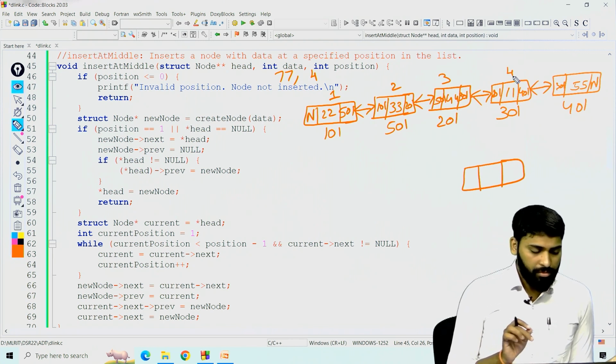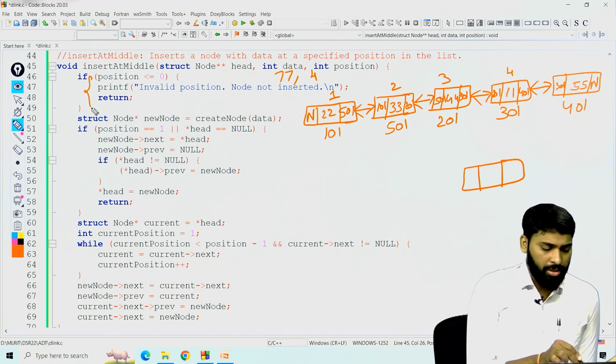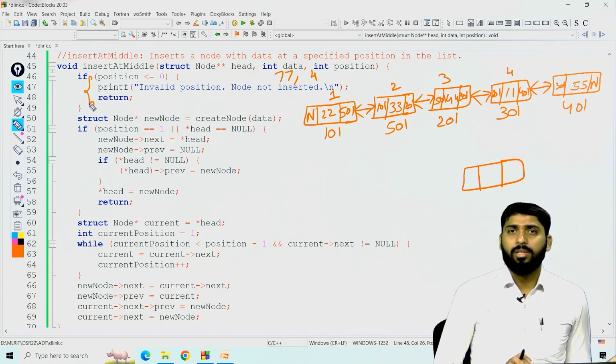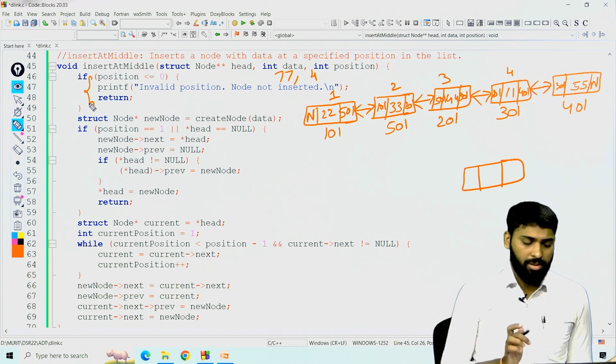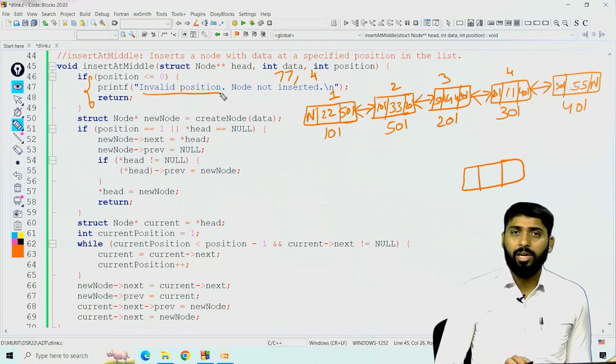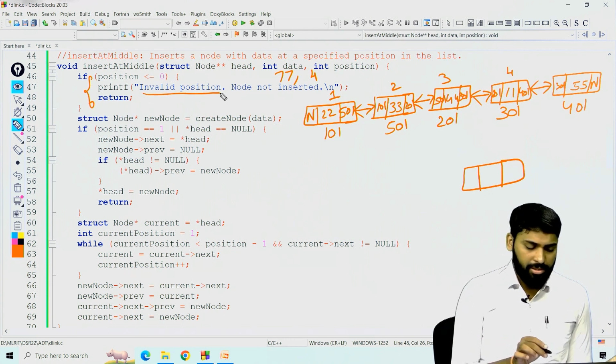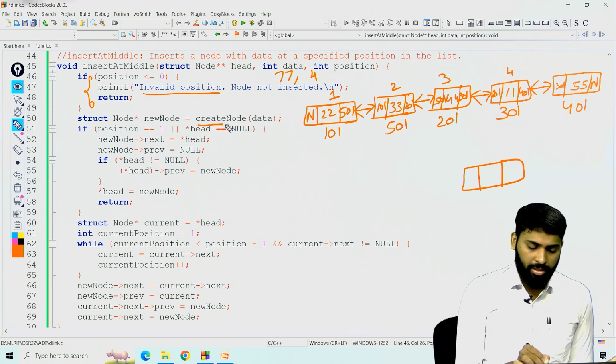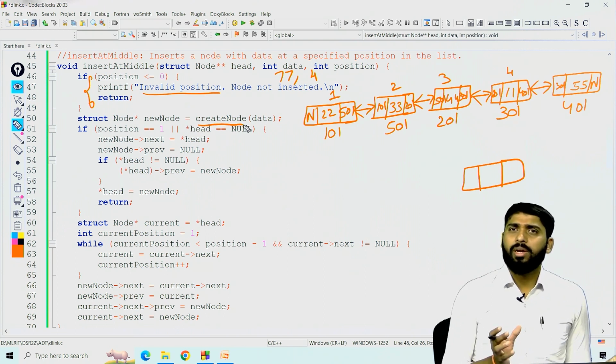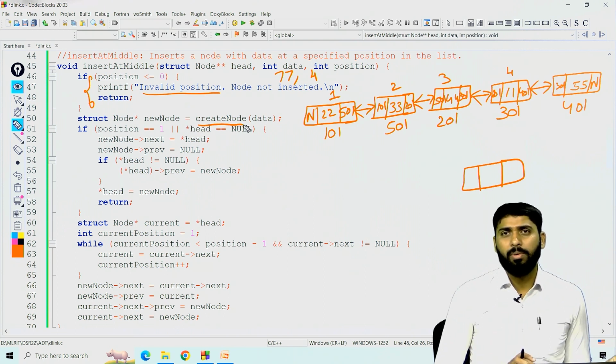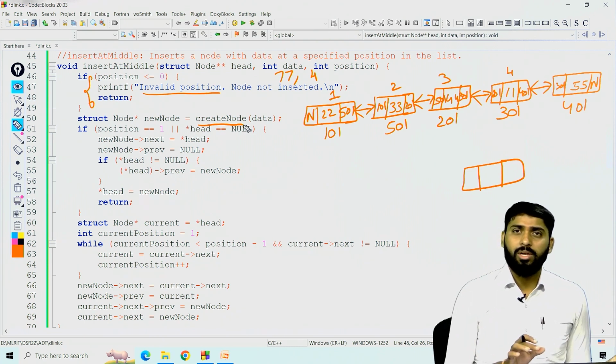How? This is the code. We check if the entered position is less than or equal to 0, then we display the message invalid position. Otherwise we call the same function, create node. Whenever we try to insert data into a double linked list or single linked list, first we call the function create node. So what is the purpose of create node here?